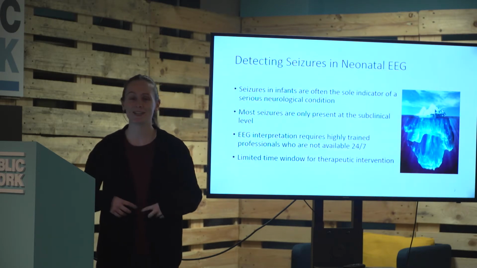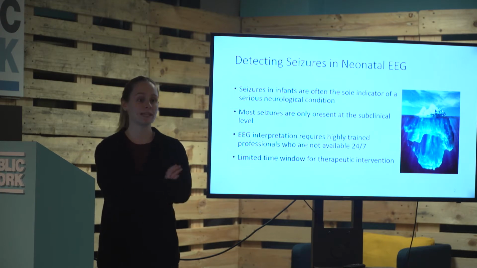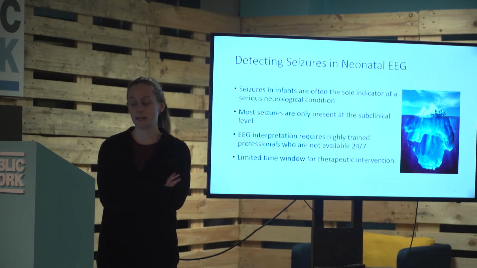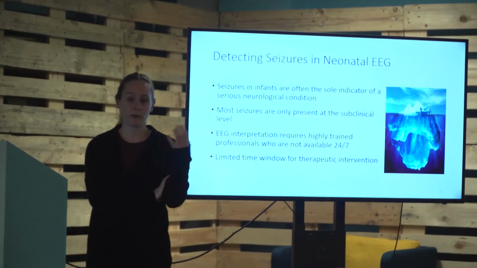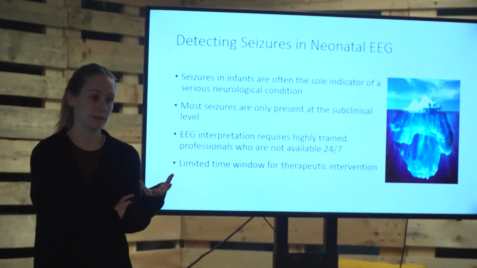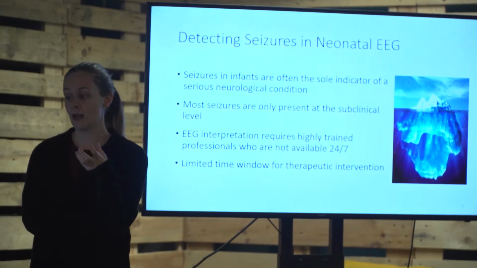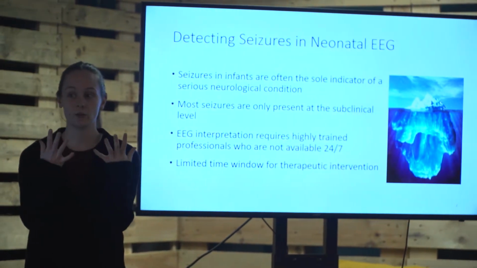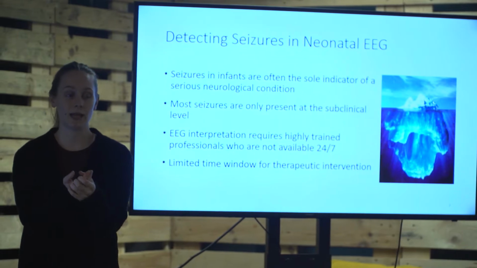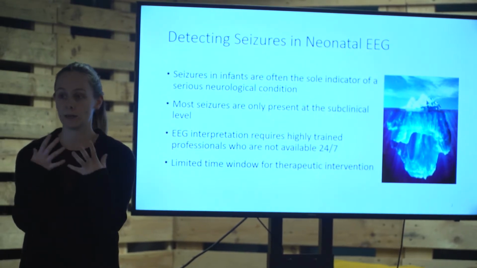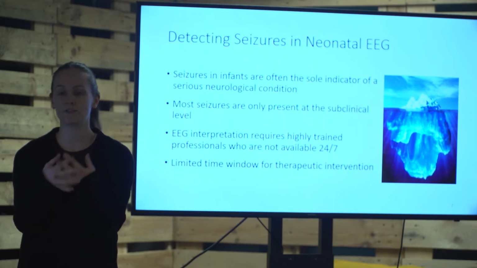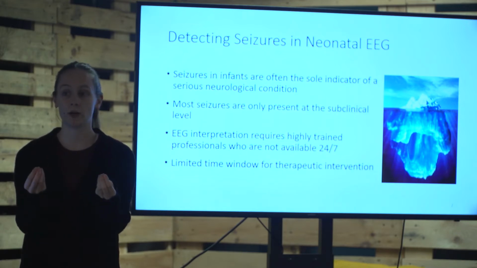Seizure detection in neonates at all stages of life is very important, but in neonates it's very important and it's also very difficult. When a baby is born, if they suspect that there might be something happening in the brain, they will hook it up to all these different electrodes and try to look at the brain activity. And often the brain activity is the only indicator that there's actually a deep problem in the brain. So this is the first port of call when we're looking to figure out if there is something wrong with the baby.